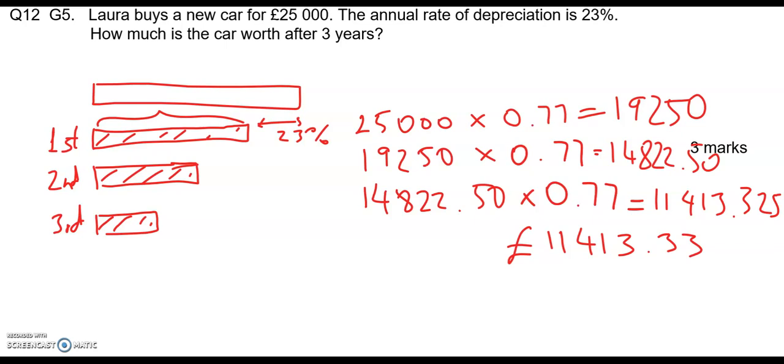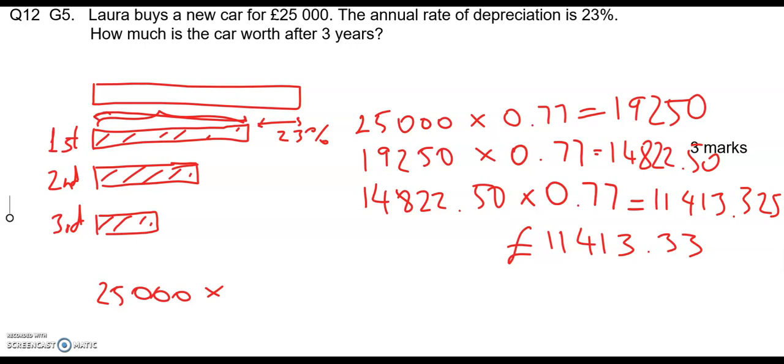Just like compound interest, there is a short way for this as well that you can do using a calculator. So what we do, we input the original amount, which was 25,000, times the multiplier. Now we've got to be careful here, because it's depreciation. It means that the multiplier will be less than 1. So you're not adding something on top. It's not an increase, it's a decrease. And be careful to not put 0.23.